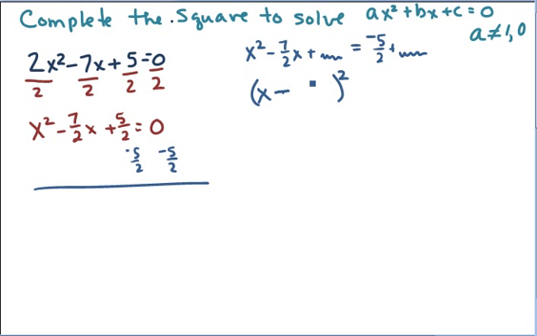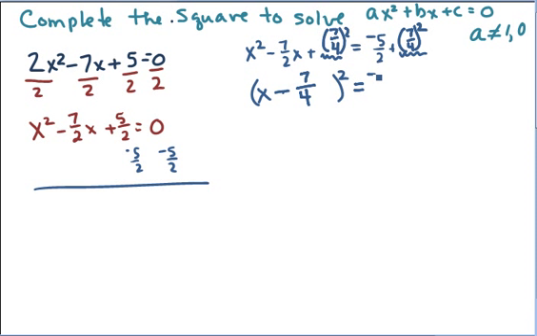Furthermore, we take that b term and divide it by 2. So 7 halves divided by 2 is 7/4. Continuing from knowing that position then, we are reminded that this unknown term is the square because it was arrived at by a last times a last. So 7/4 squared will be the quantity that we place in that blank.